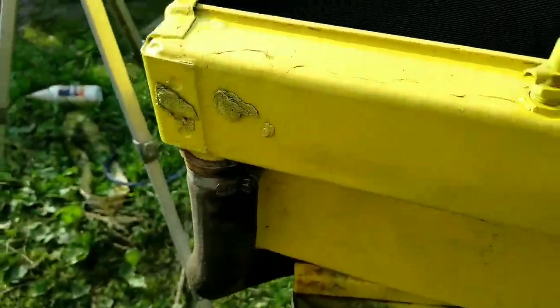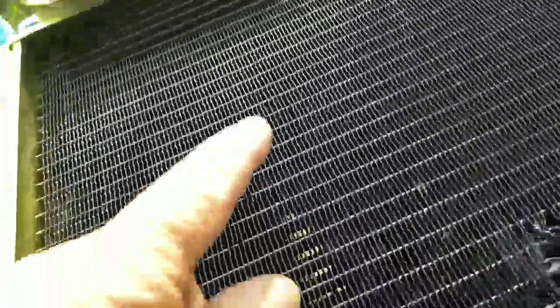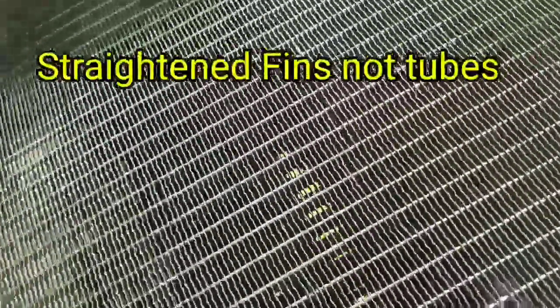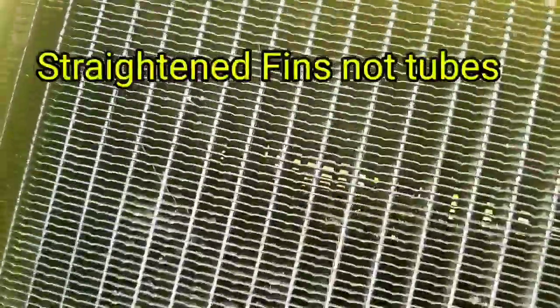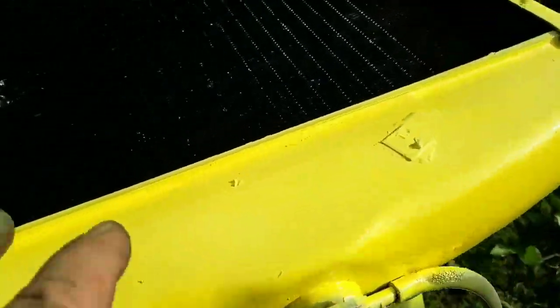Okay, we're putting it back together to put it in the tractor. Gave it a nice coat of gloss black paint on the fins and the tubes. I straightened out as many tubes as I could. Probably should try and get in there a little bit better. But that's how it is.